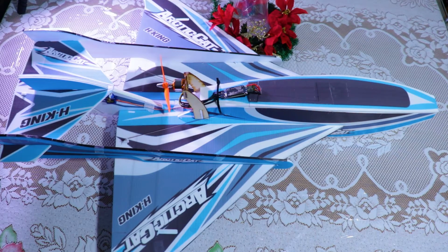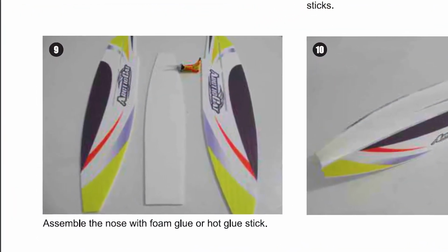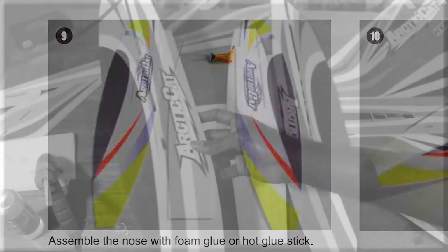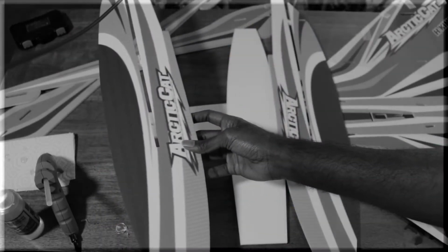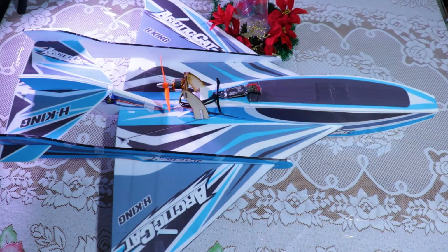Speaking of instructions, I have some gripes about the instructions. The instructions were wrong. They said that the narrow end of the bottom of the fuselage goes to the back of the fuselage, and that just was not the case. I had great difficulty removing the bottom of the fuselage to reinsert it the other way around. The instructions were very wrong on that.